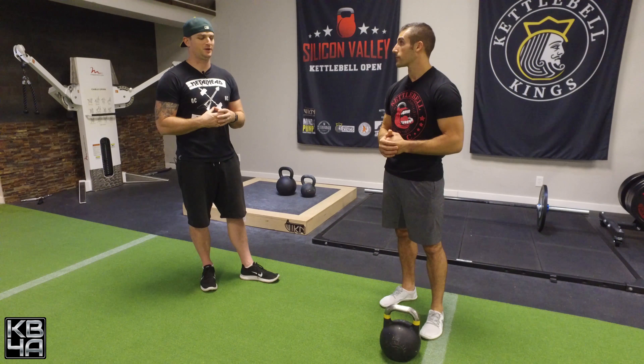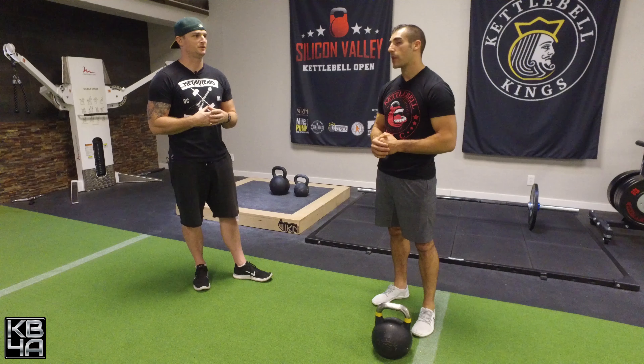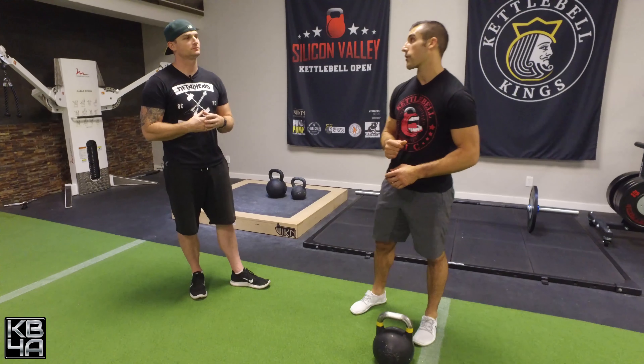When you're focusing on speed, keep the weight reasonably low and manageable. There's not a place for heavy weight when we're looking at speed — we're looking for something you can do very fast and very efficiently, which is what we're applying to powerlifting. There's another way you can implement kettlebells even if you're a powerlifter. Go ahead and look into our KB4A program, as well as our 30 days of coaching we provide absolutely free.